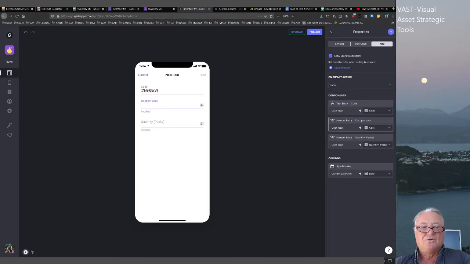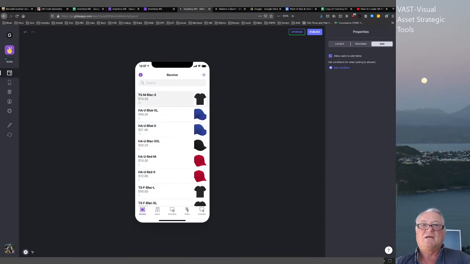I'm going to do 1355 and quantity 12, and we've added a component through to there. So there it is, 1355, and we've added 12 of those. So that's just come into our receipt through there.